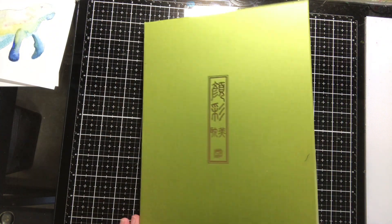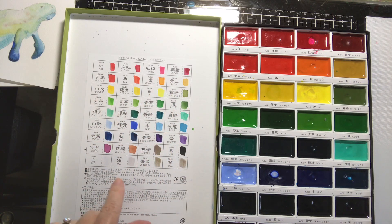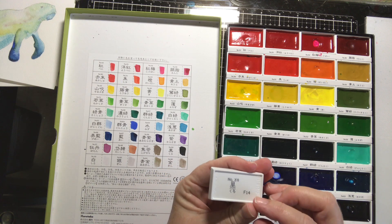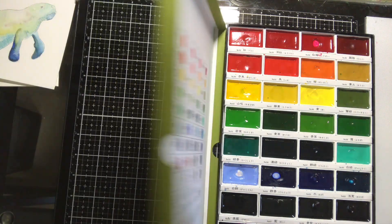Coming in next is this Incan be set, which I also got off Amazon. It's a really nice set — really pretty colors, and they're a real nice size pans. You can see how big that is. They've got a number on the back of them, so if you ever run out of one, you can order them individually. A lot of beginning watercolor classes I've taken have recommended this set. I'll link it down below at the end of the video.